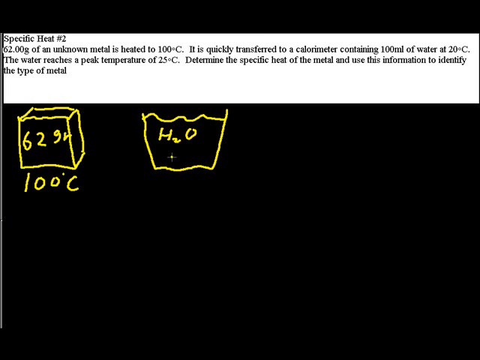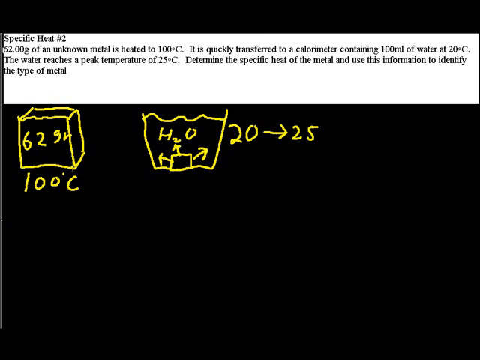Now, when we place the block in that water, the heat is going to exit the block. And upon exiting the block, the heat entered the water, and the temperature of the water went up. And so the temperature goes from 20 degrees Celsius, and it increases to 25 degrees Celsius. And the temperature of the water rises because the heat has entered that system.